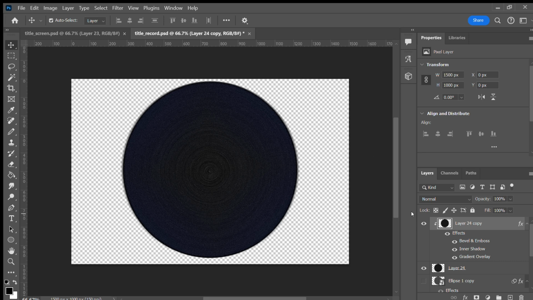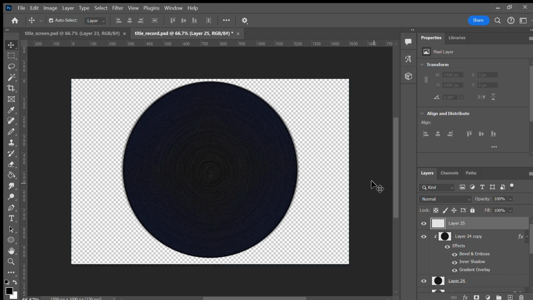And now I want to add another circle. And this circle is going to be just gray. I'm probably going to choose another color, but I'm going to do gray.